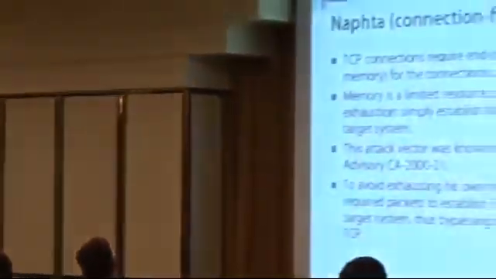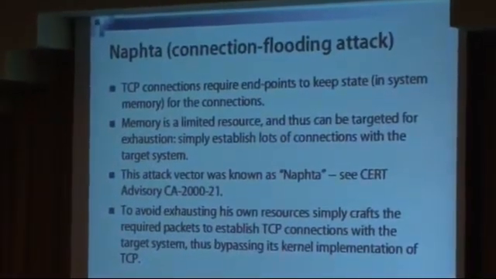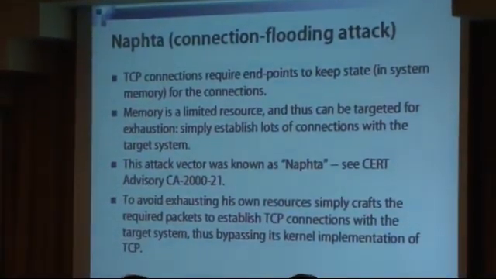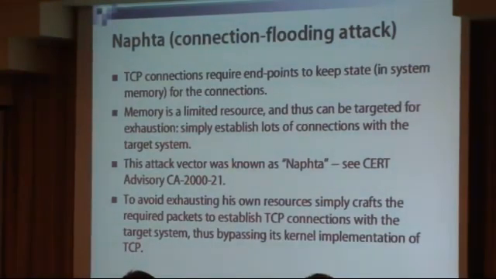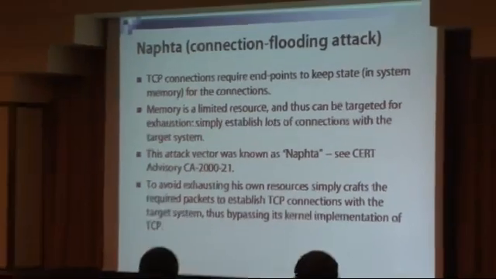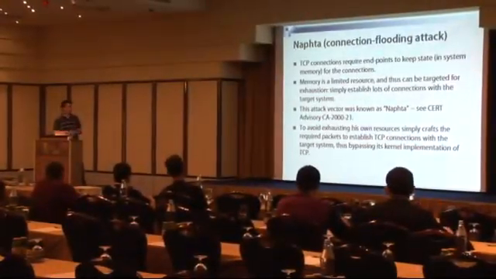The idea behind these vulnerabilities is very simple. When you establish a TCP connection with a remote system, the establishment of a TCP connection requires both TCP endpoints to maintain state for that connection. Keeping state, of course, means that you will have to store some values in memory, such as sequence numbers, acknowledgement numbers, options in use, and so on. And of course, as memory is a limited resource, if you establish lots and lots of connections, at some point you will hit a limit, and you will prevent the attacked system from being able to handle legitimate connections.